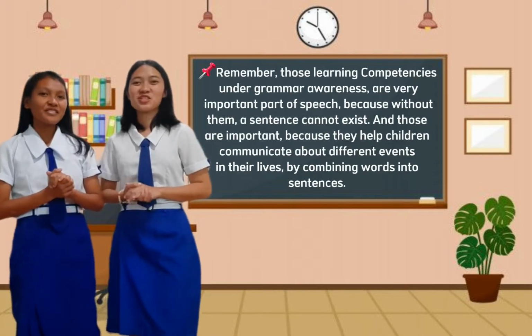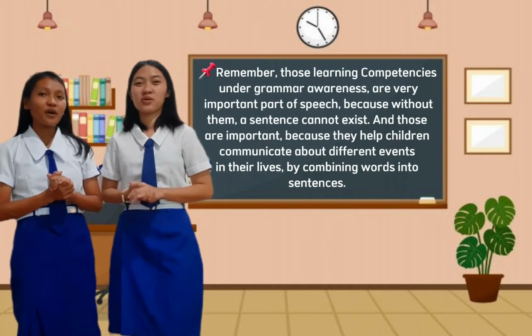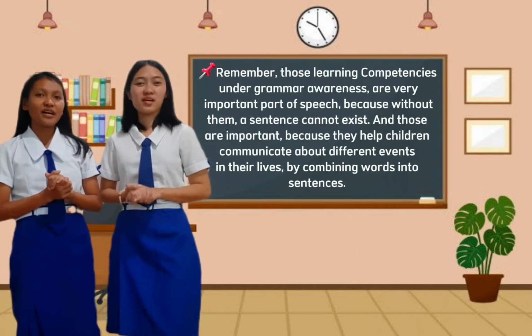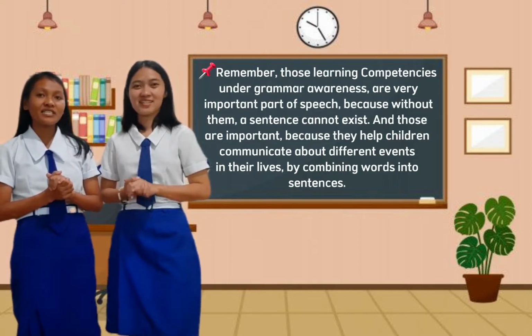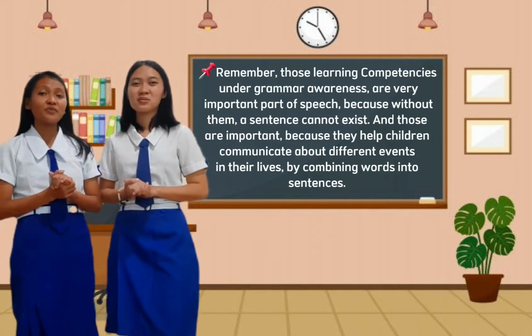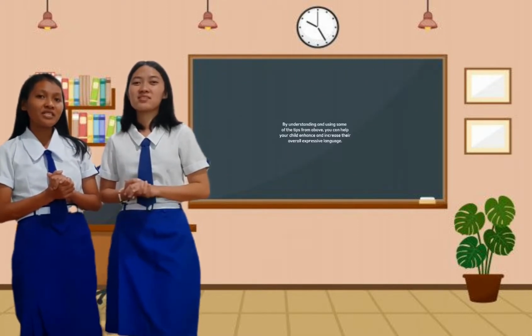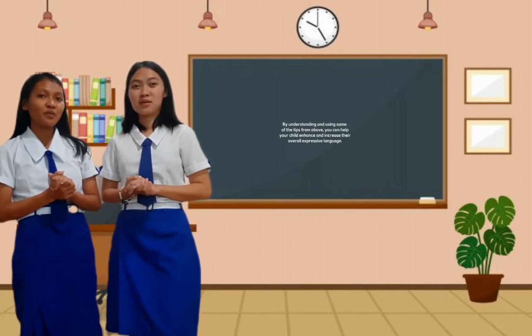Remember, those learning competencies under grammar awareness are a very important part of speech because without them, a sentence cannot exist. And those are important because they help children communicate about different events in their lives by combining words into sentences. By understanding and using some of the tips from above, you can help your child enhance and increase their overall expressive language.